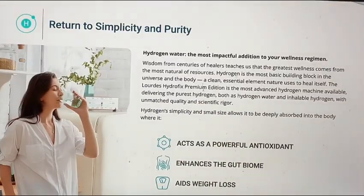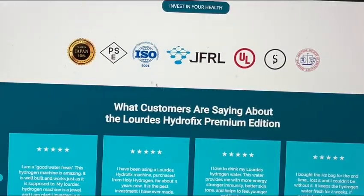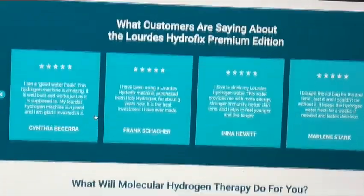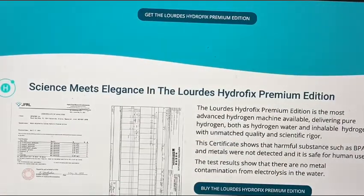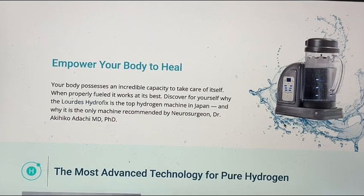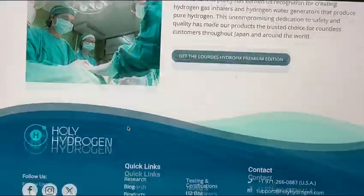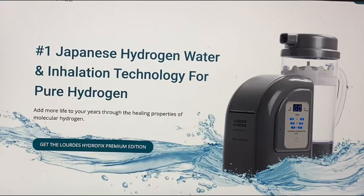For me, in order to do my protocols and get results, it's all about purity. You can see all the certifications — it really is the number one machine in Japan, all engineered and lab tested in Japan. Every single machine is individually lab tested and certified. No other machine in the world does that. Through extensive research they found that every machine, no matter how well built, will not produce exactly the right amount of hydrogen right off the line — so they lab test every single one, and if it doesn't pass their scrutiny, they don't sell it. This is the most advanced technology for pure hydrogen in the world. It uses very low amounts of electricity so it won't damage the high-quality metals and membrane, which really helps for long-term production.